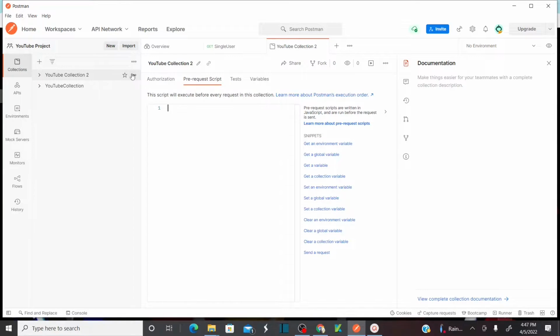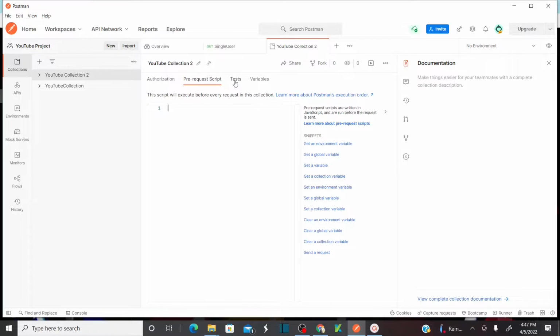So that means before you execute this collection, or before you execute all the API requests that you have saved in this collection, you can write a pre-request script that you would like to run.